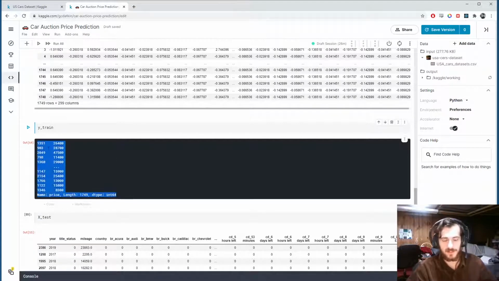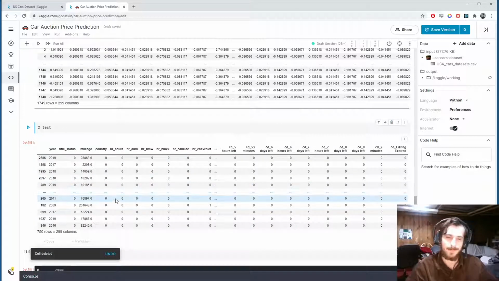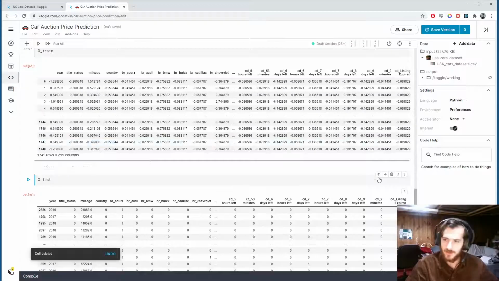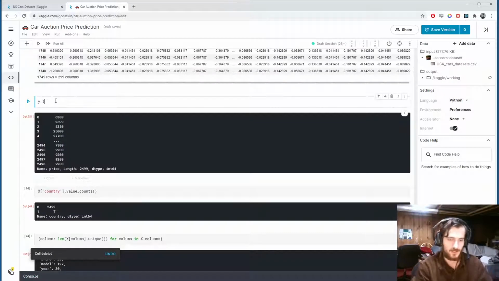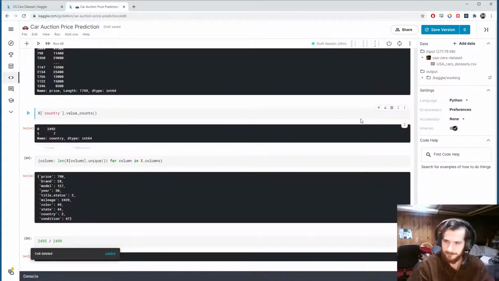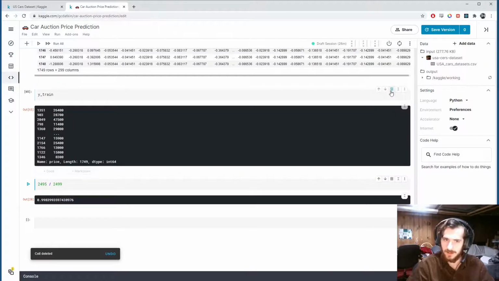It wouldn't make sense to scale y also, because if you got new price data, you basically want to keep y in the unit that it originally was. So I guess we'll start training our models. Let's check ytrain just to be sure. There it is. And we will start training.